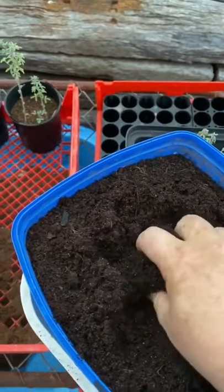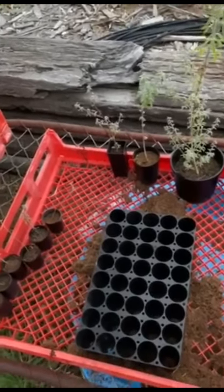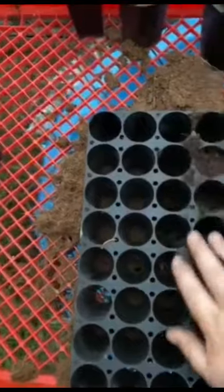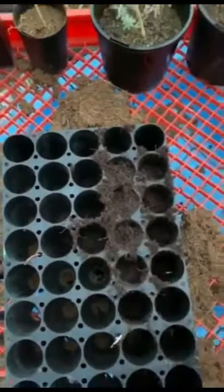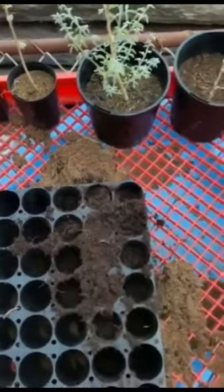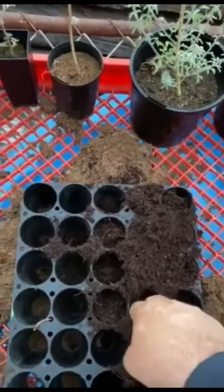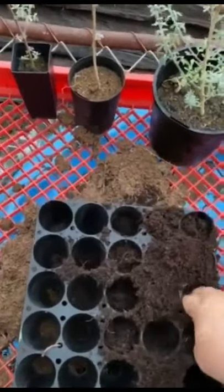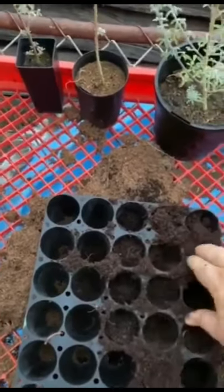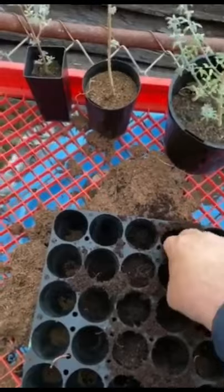The problem with that is it can fall straight through the tray. So what I do to stop it from falling through is I've got a little bit on the bread crate below it, and then I do this quickly. I've also got a tray below so if any does fall through it'll get caught. Then I use two fingers just to push it down very firmly to the bottom, which will create a cap that will stop it from falling through. Because this stuff is quite fluffy I wet it down a fair bit and it will pack down nicely right at the bottom.